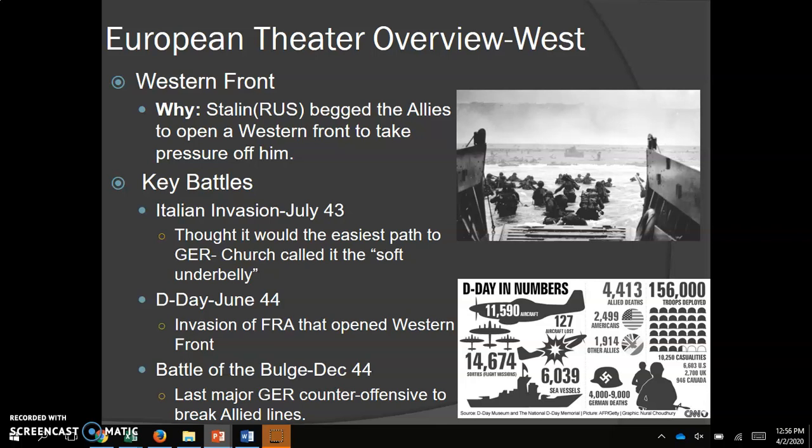Now, the British are busy fighting all around the world. They've got issues in India. They're dealing with stuff in Australia. We're kind of dealing with our own stuff in Asia too. But Russia's screaming, can you get into Europe? Can you begin invasion of Europe? Because then Hitler would have to take his army that was all in Russia and divide it across the two sides. And then basically the two could just surround him and conquer him. So Stalin's begging for it, begging to get a second front open.